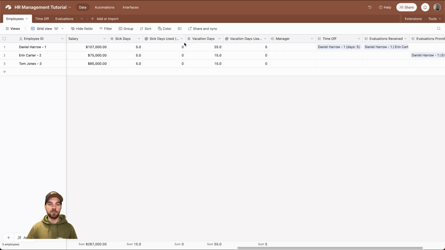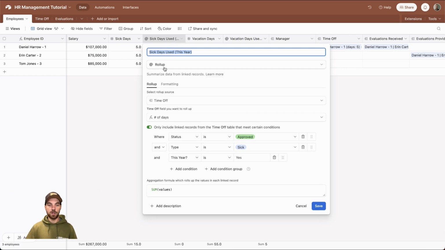That's just a number field for sick days and vacation days, and then a roll-up field with some conditional filtering within here. Basically how that one is set up, I'll click into it. It's a roll-up, and it's looking at the time off table. This needs to be a linked record, and I'll show you shortly how that is set up.